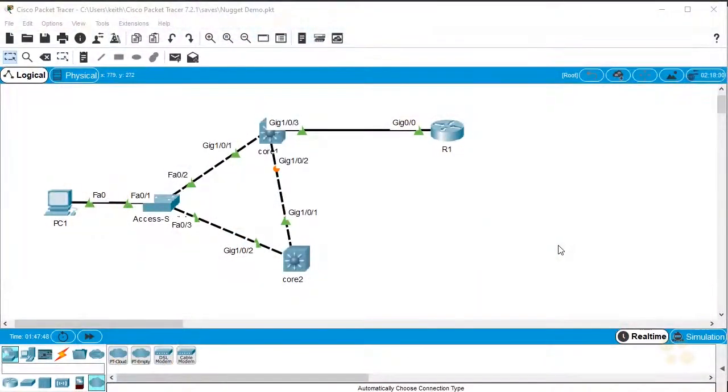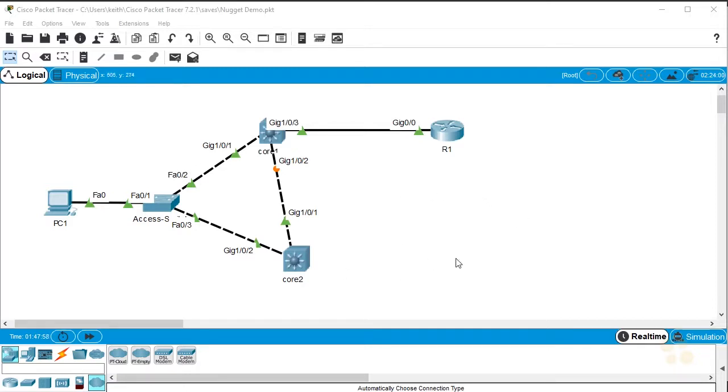So without further ado, let's take the topology that we've built so far as part of these nuggets, and let's go ahead and send some traffic over them and watch how Packet Tracer can elaborate and enumerate on exactly what's going on every step of the way. So here is our topology, and we don't have any IP addresses configured yet. So to get some basic traffic, if it's IP traffic, we need to create some IP configuration.